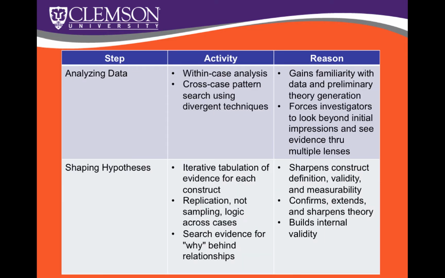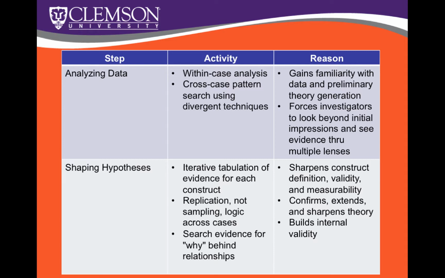The fifth step is analyzing the data. So the activity here is within case analysis, and you also have cross-case pattern searching using divergent techniques. The reason for doing this is that it gains familiarity with data and preliminary theory generation. It forces investigators to look beyond initial impressions and see evidence through multiple lenses.